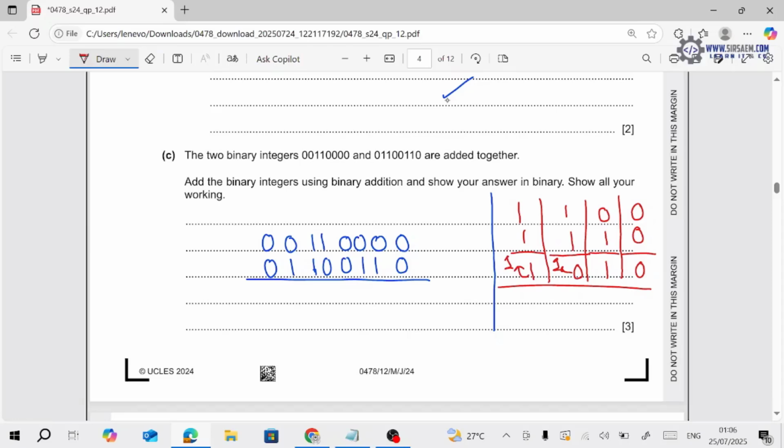Let's use the same rule over here. So if I have over here 0, 0, I'll have 0, 1, 1, 0, this would be 1, 1, 1, 0, 1 comes here, 1, 1, 0, and then we get 1. So that's the answer.